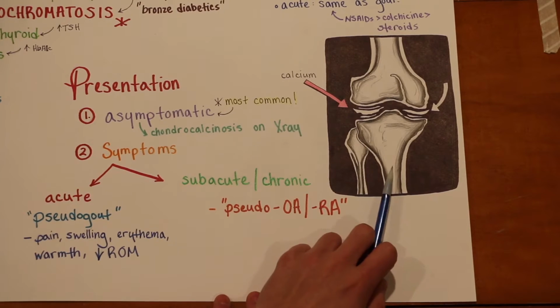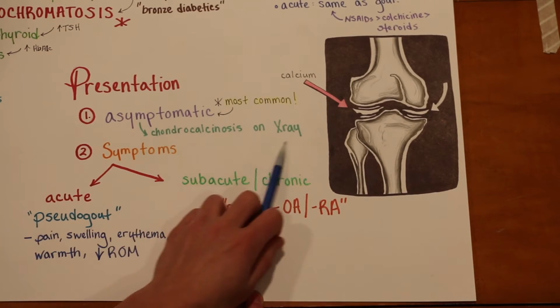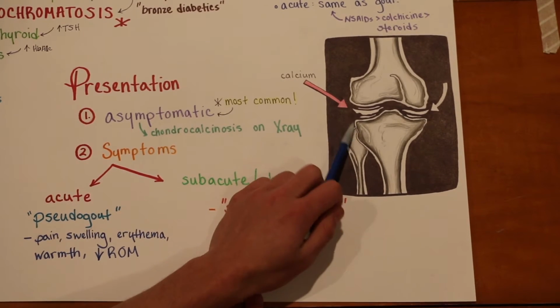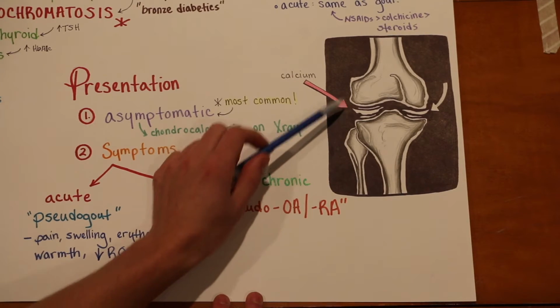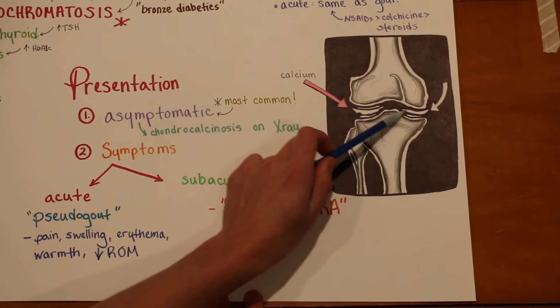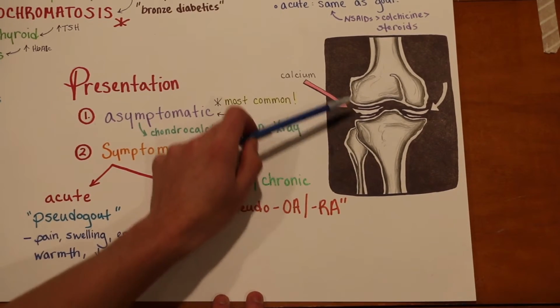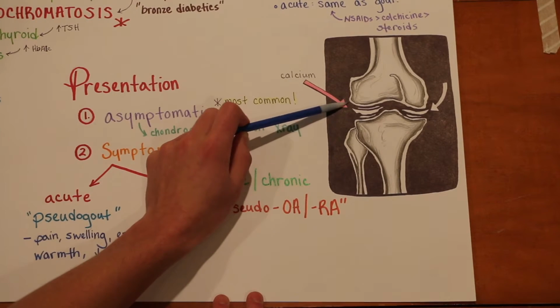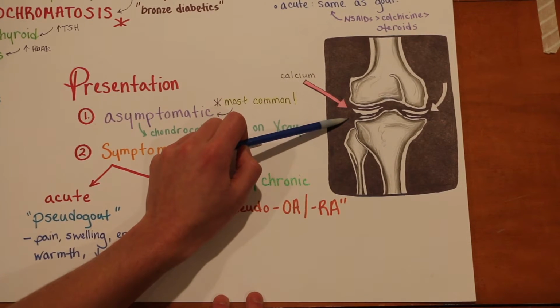Look for a knee with chondrocalcinosis. In asymptomatic patients, this is found on an X-ray taken for some other reason. This is what an X-ray will look like in CPPD disease. So an X-ray will normally show your calcifications of the bone, but look in the joint space and you'll see actually calcifications of the cartilage in the joint. Where there's normally joint space in cartilage, which is radiolucent and not seen on an X-ray, here it'll be calcified in bright white, as I've demonstrated here.